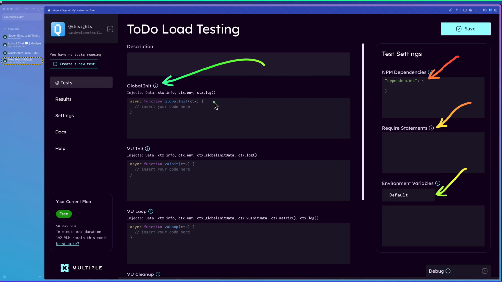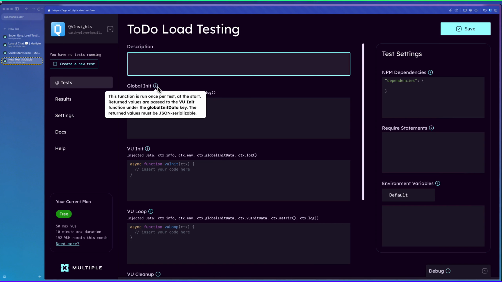Global init, if you come from a LoadRunner background, where you have 3 phases of any virtual user: init, and I mean there are multiple phases, but the core thing you see in the IDE is init, the actual business, and end. Similarly, global init is the starting point of your script execution. This function will run only once per test at the beginning. This is the purpose of global init, where you can initialize some test data, some variables. Whatever you want to initialize just once per test, you can use global init.